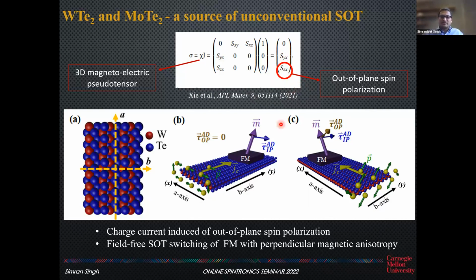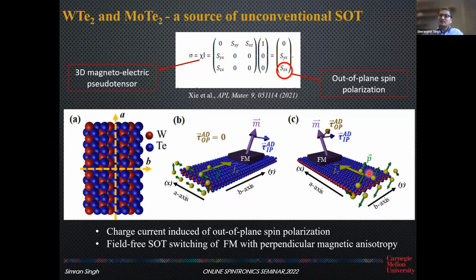than symmetry arguments. So essentially, the deal here is that if you take WTe2 and apply current along the B axis, it's going to behave like any other system, with symmetry the same as platinum or tungsten, and you're going to generate in-plane oriented spin currents. On the other hand, if you apply charge current along the A axis, then you can generate tilted spin polarization, where you have some out-of-plane component. How much we don't know, but there will be some tilted spin polarization.